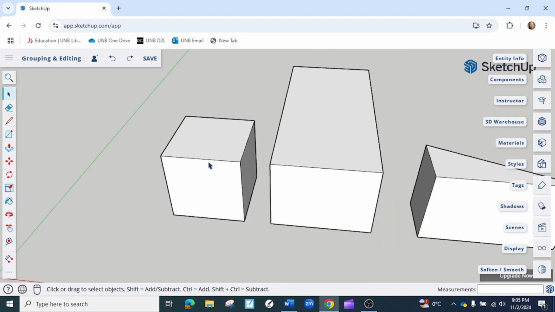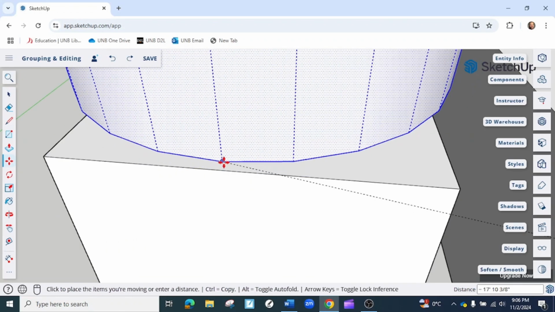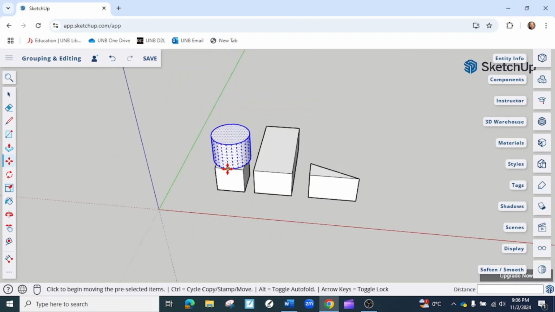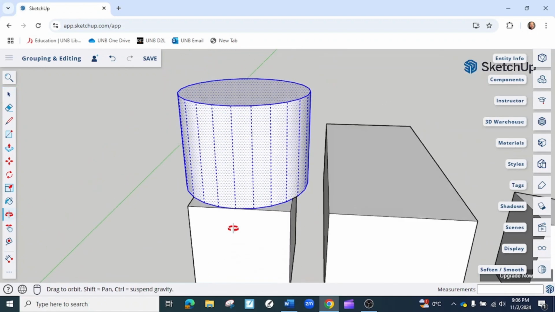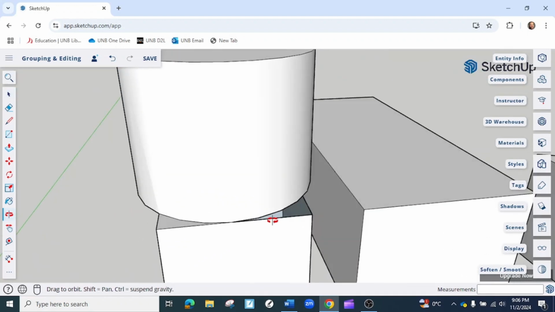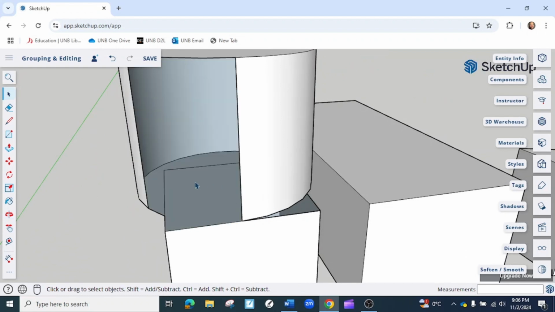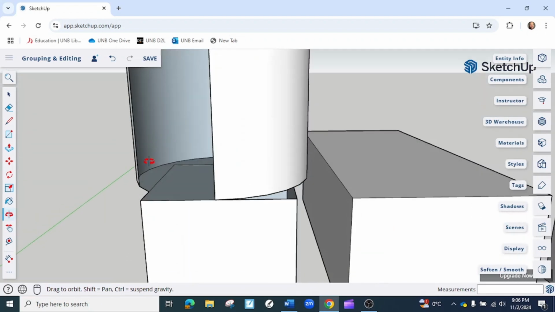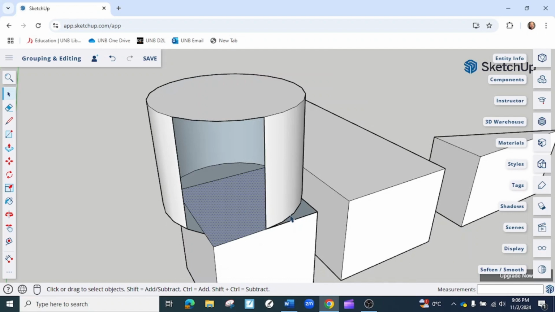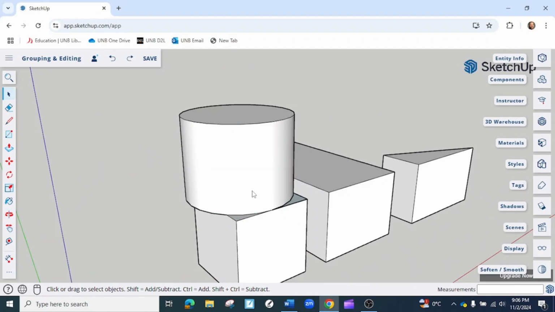So what we need to do is group this geometry. Look at what would happen if I took this cylinder, and don't worry too much about what I'm doing right now, but I just want to show you if I moved it over here like this, and I wanted to create this composite object of this cylinder on top of this, and then by accident later or whatever, I want to remove this little piece right here, but I wanted it to take away the whole top of the cube and it didn't recognize this as different. All this is now is just a bunch of random stuff together. The program doesn't understand that I wanted it to be a cylinder on top of a box. It just recognizes all of this as one thing.